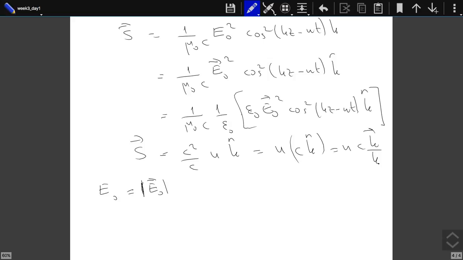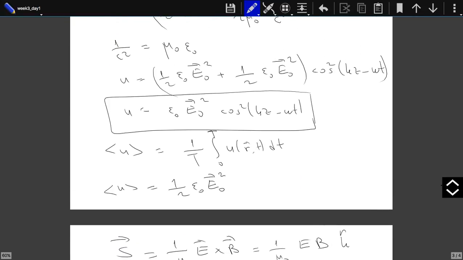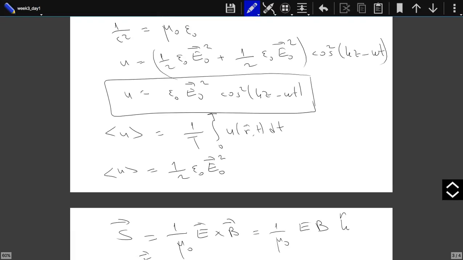If you like, but I mean, it's basically the same thing. But you see, the thing is, the K vector can have any value. And if you look at the energy density that we derived over here, energy density doesn't depend on K. Well, it depends through that cosine. At least the average doesn't depend on K. You can have an average energy density, whatever value you like, independent of the value of K. So it doesn't really make sense to relate the energy density with the magnitude of K.